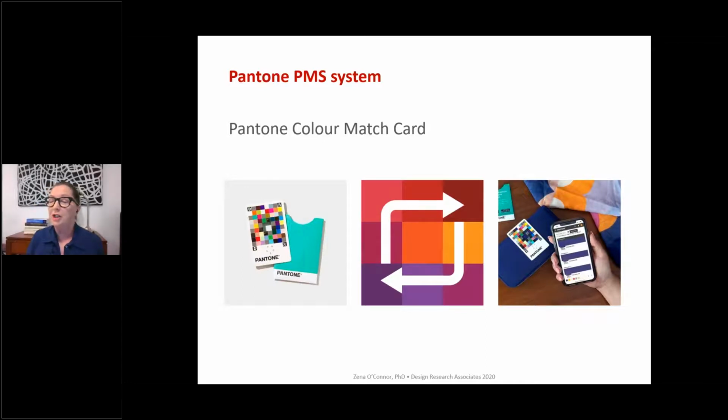The Pantone Colour Match card is about the size of a credit card. It's a very handy little gizmo. It's inexpensive, portable, and easy to use. Buy the card, download the app on your phone and follow the instructions on the card, and you can easily identify colour from any location, from imagery, products, walls, construction materials.